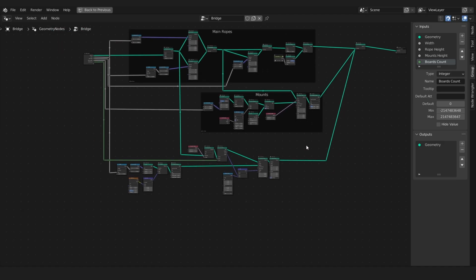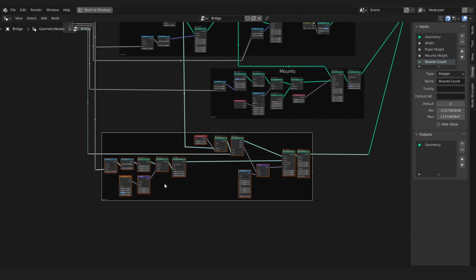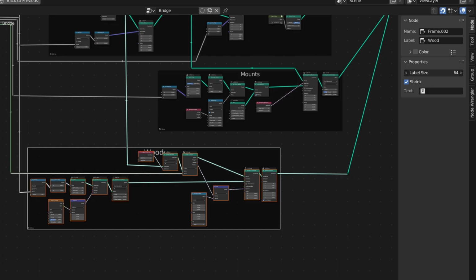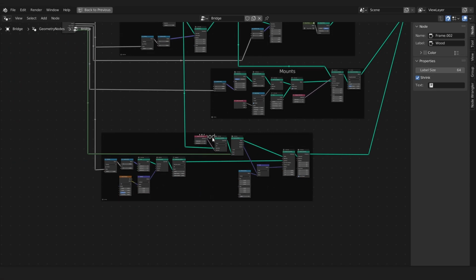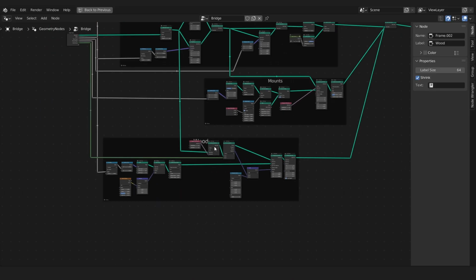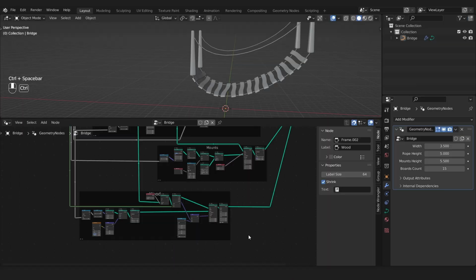And the last thing I'm going to do is select all of these nodes like this, hit Ctrl G to group them, and let's hit F2, and rename this to wood. Also, we should probably change the size under node, label size, let's bring it up to 64. And yeah, probably it's not that visible because nodes are hiding that, but it's not a big deal. This is our wood node group. And yeah, this is where we will stop for this video and I will talk to you all in the next one. See you there.